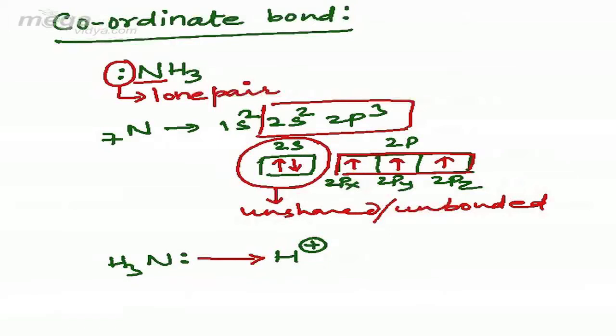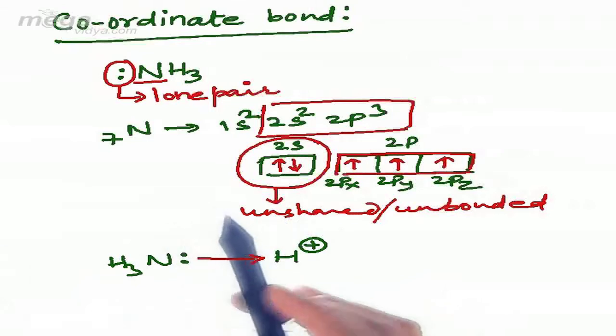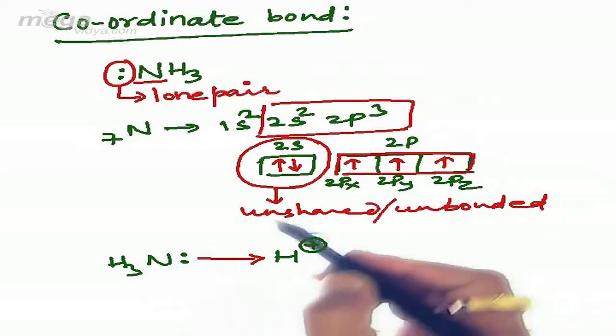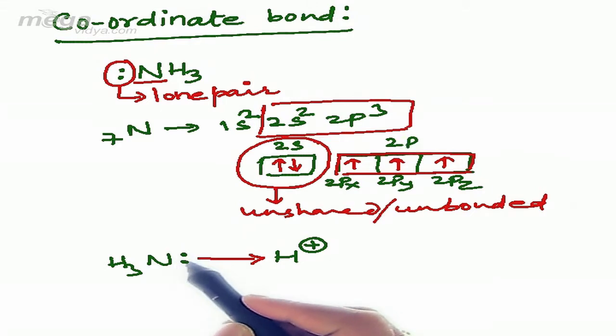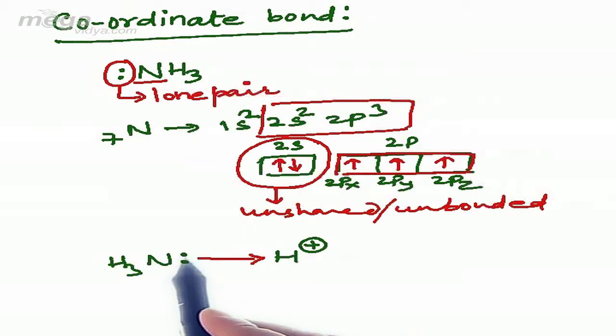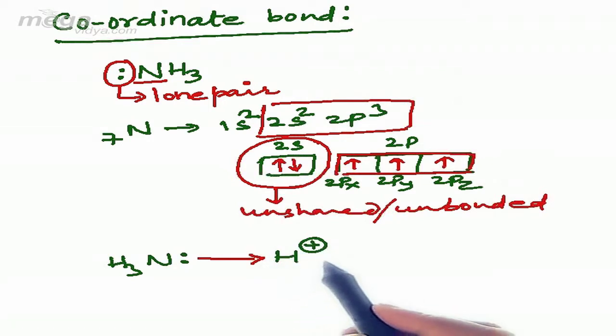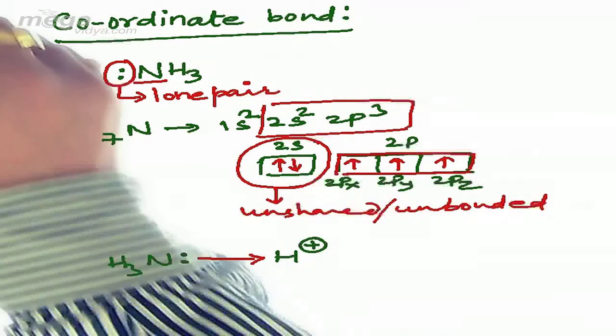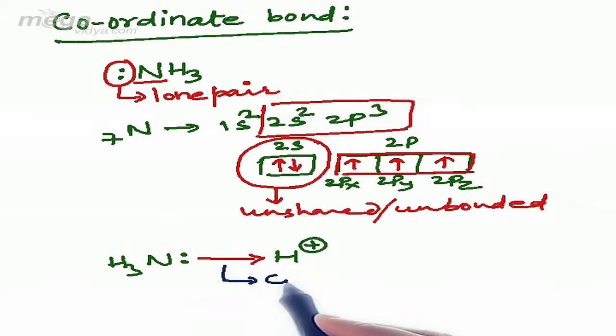So I would like to repeat that in ionic bonding we have discussed the complete transfer of electrons from the metal to the non-metal. In covalent bonding, we have mutual sharing of electrons, that means the bonding atoms mutually share electrons. But in coordinate bonding, an electron efficient atom, here nitrogen whose octet is complete, has 2 electrons in its valence shell which are unbonded, unshared. These 2 electrons can be shared by an electron deficient atom, like H positive, to become stable. Such a bonding is referred to as coordinate bonding. So we can call this bond a coordinate bond.